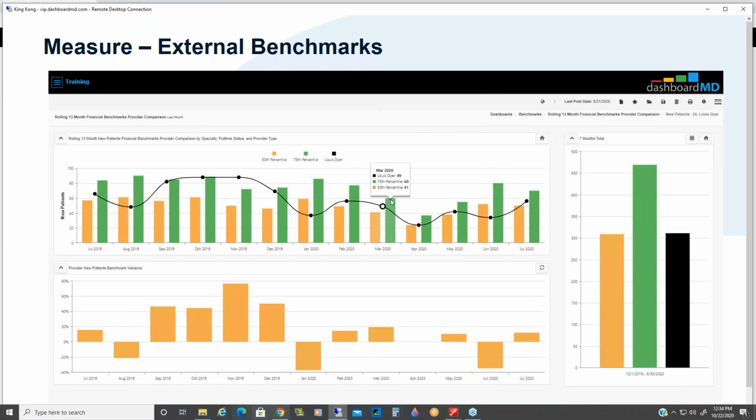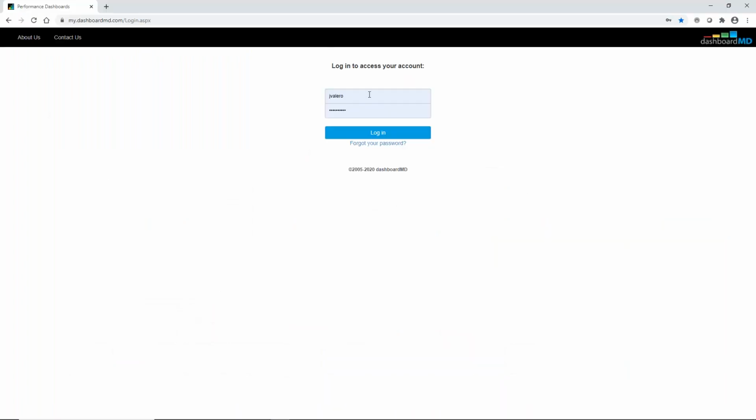Let me go ahead and let's have some fun here, and I'll log into the application. This is just real quick, a web-based solution. It's hosted. I'm logging in using Google Chrome. It is a secure site. Of course, you're using a training account. It's fully de-identified, and all the names have been changed, but it is real data. And we'll give it a second here.